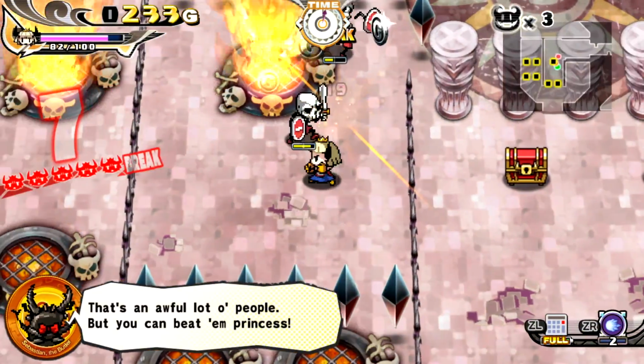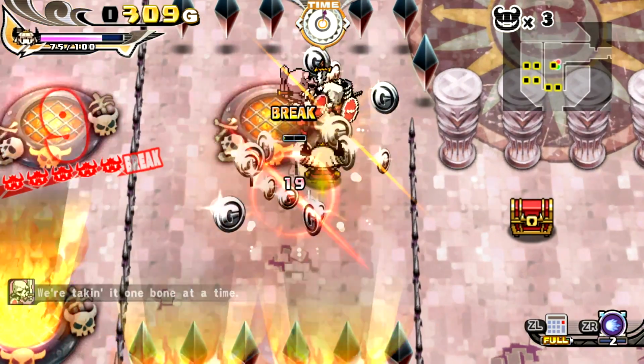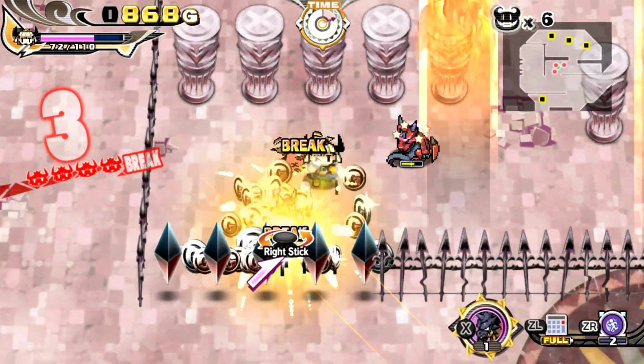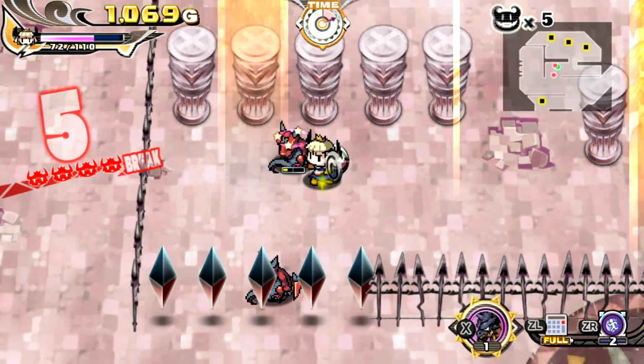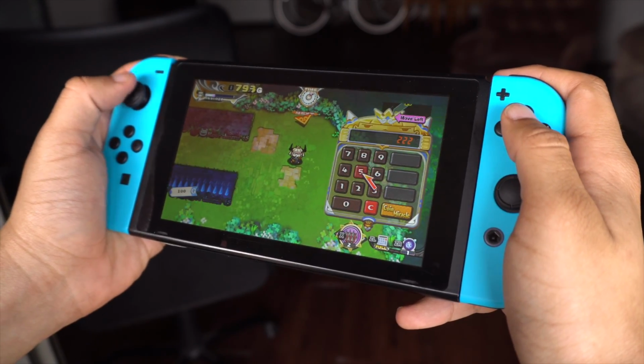Having to review this game, thus capture a lot of gameplay for it, I played a lot more in dock mode than I did in handheld mode, and I noticed a few differences in my playtime. In handheld mode, since the game is a bit closer to my face, I noticed that the background environments were a bit more blurry than the sprites for the princess and the enemies. It certainly made the characters stand out a bit more, helping them not get lost in the environment, but I couldn't help but notice the extra blur in the environment.